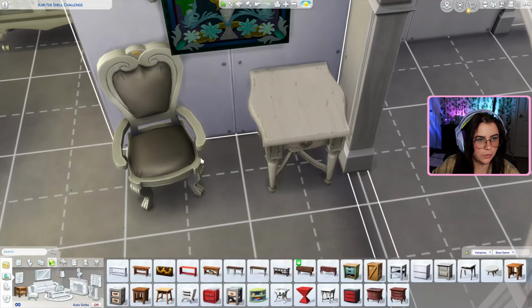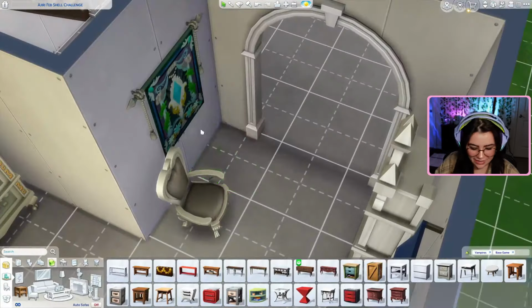Maybe we could just do one seat. Is that weird? That is so ugly. I don't like that. I think the table might have been our best idea. Just kind of shrink it into the wall. I wonder if it's bad if it clips a little bit. I don't think it's horrible.